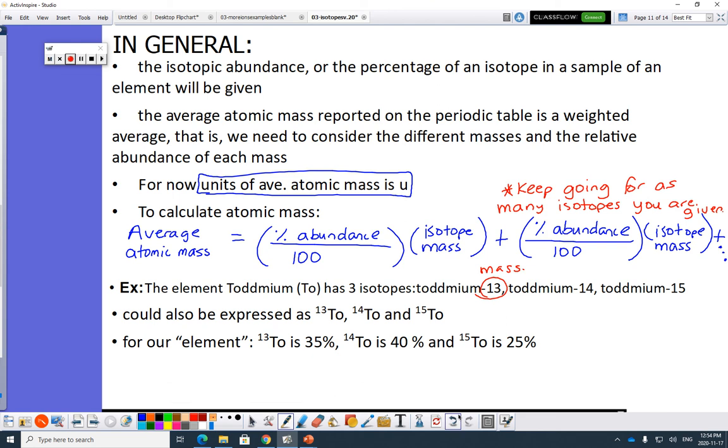So then it doesn't matter. We're adding, so it doesn't matter what order you do them in. Usually it's given in the form smallest mass to biggest mass. So like I said, for example here, I'm going to divide 35 by 100. But if you're like, okay, that's obviously 0.35 and that's all you want to write down, that's fine.